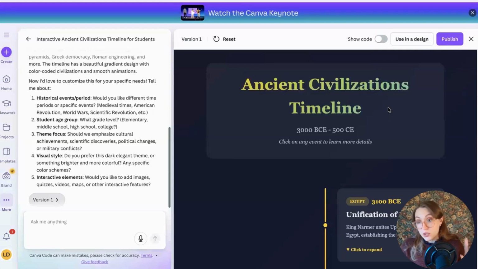You will also in the future, based on what the Canva crew is saying, be able to get data on specific users and how they've used your code. So that might also open up some possibilities to do gamified exams or assessments with this, because you'll be able to see the data on how many students got correct based on your students. So that's another thing coming down the line.